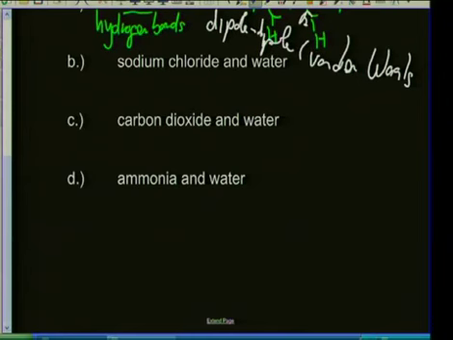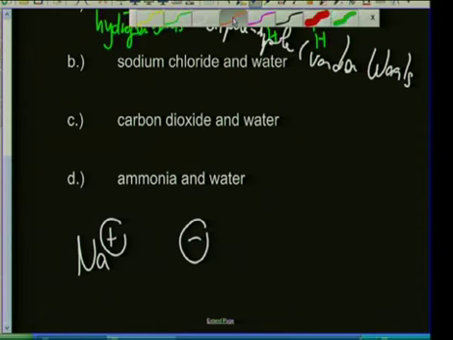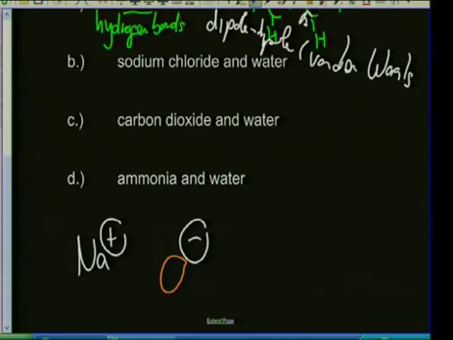If we take some sodium chloride. Now, sodium chloride is an ionic material, so it has sodium ions and it has chloride ions. And what are we going to find? We're going to find that the water molecules are going to come around it, and they're going to sit in different ways as I drew earlier. So what sort of intermolecular forces are we going to get? We're going to get ion dipole.